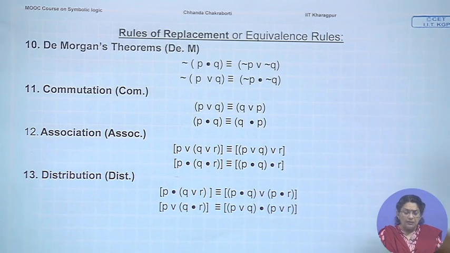So, these are just 4 of these rules of replacement. There are more rules of replacement, but we will visit them in our next module, and we will talk a little bit more about the equivalence rules, how to apply them and so on, but this is where we will end this module here.